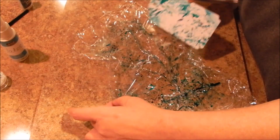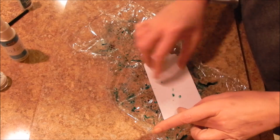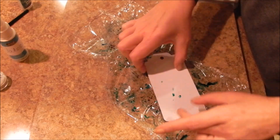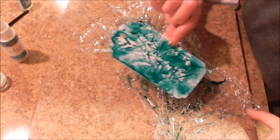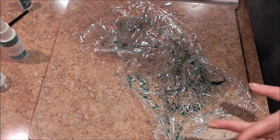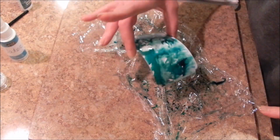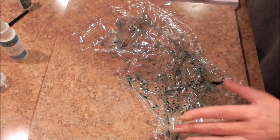Now the last piece I want to do is I always have a cleanup piece. Let me get a little bit more on this one. There we go. So hopefully you're seeing that. This cardstock's going to curl up, and probably yours will too, but as it dries it actually flattens out, so don't worry about that.